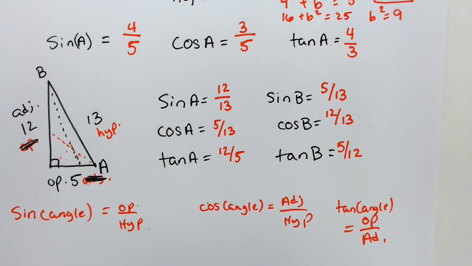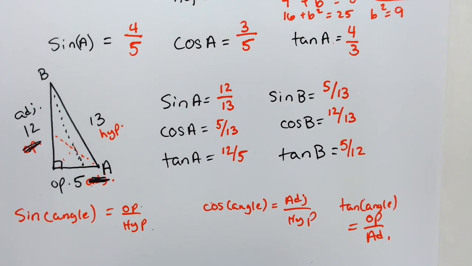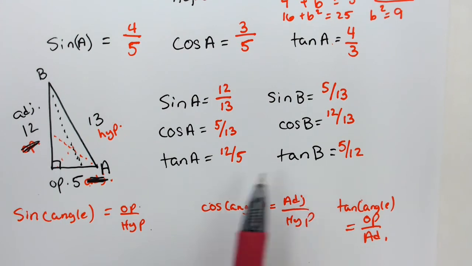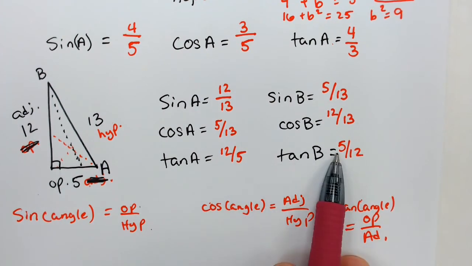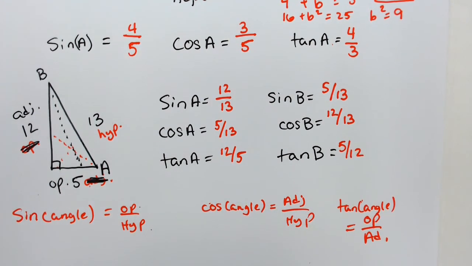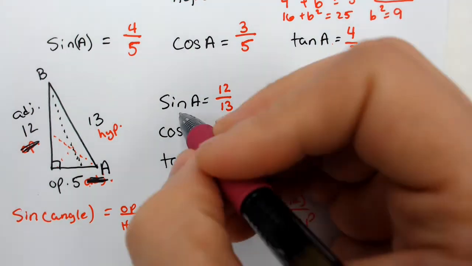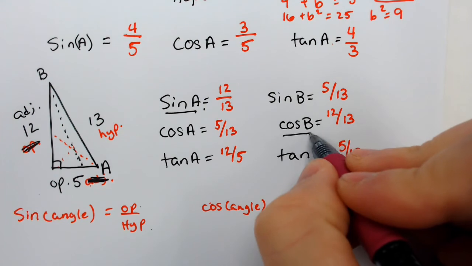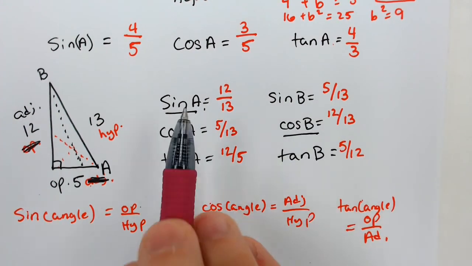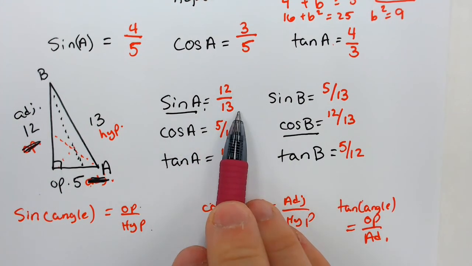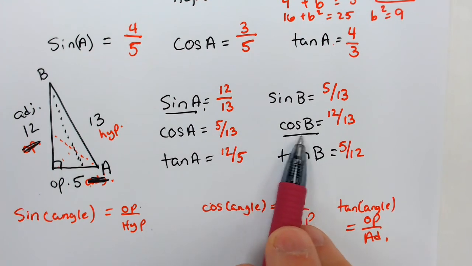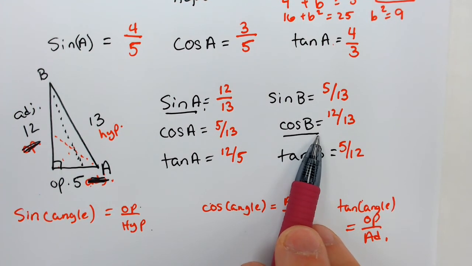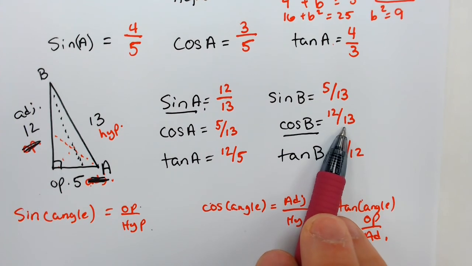Now there's a few things that you can notice about this. First off, when you switch the angle, tan just flip-flops. Turns from 12 over 5 to 5 over 12. More importantly, and a specifically geometry standard, which is tested a lot, is that sine of one angle, angle A, will equal cosine of the other angle. So sine of angle A was 12 over 13, which means cosine of the other angle, which is B in this case, is 12 over 13 as well.